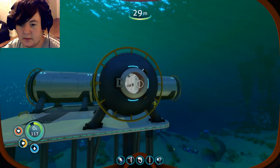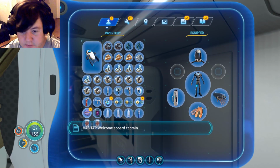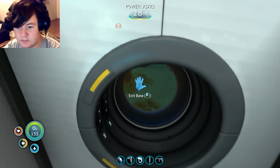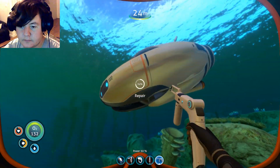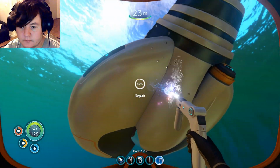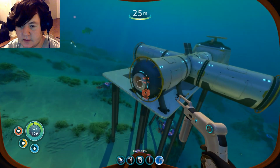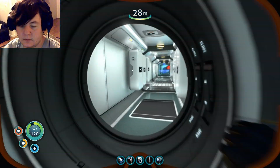Thankfully, the sea moth took 25% damage, but it's nothing a little TLC with a repair tool can't fix. We've also got that radio message to listen to. Yep. Let's get this thing fixed up. Possibly a sunbeam message from beyond the grave. There you go. Good as new on the Seamoth. Good as new. It just knows what to fix and where.